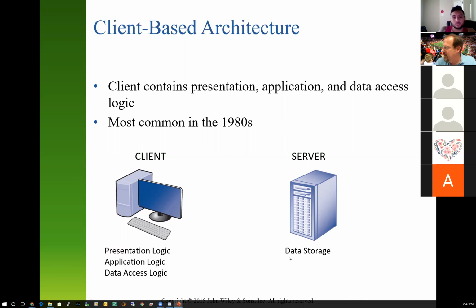Larger companies had a mainframe already, so they said, let's just use the mainframe for data storage only. So the hard drives or the tape drives or the card readers, whatever they used, still lived in the mainframe, and we connected these devices together with cabling. We didn't have Wi-Fi back then.